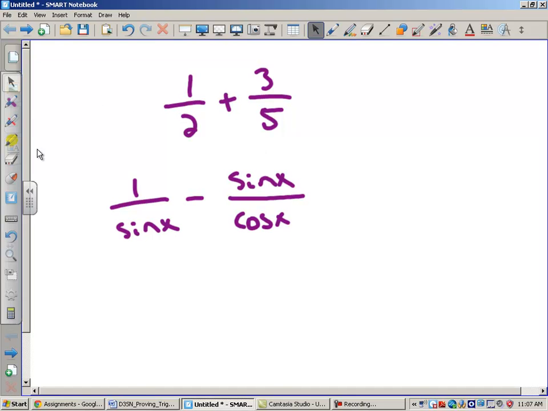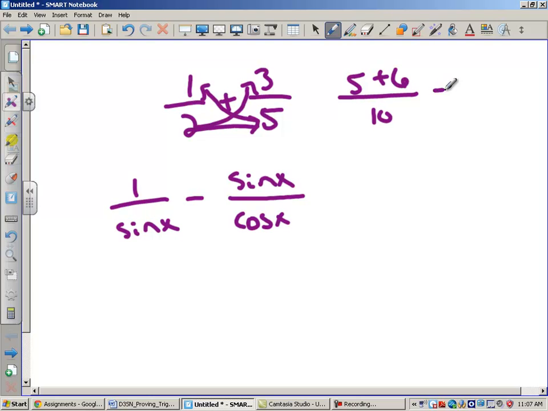If you want to add 2 fractions together, of course, we know we have to have common denominators, but instead of doing common denominators, you can crisscross multiply. You can take 5 times 1 and then 2 times 3 and add those together, and then the denominator is 2 times 5. So this is 11/10. You can do this in your head.